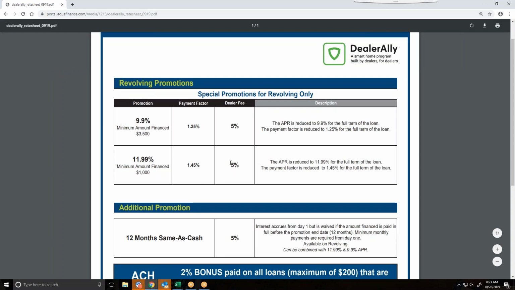You have the 11.99 and it's a 5% fee. Anything over 3,500, then you have the option to go with the 9.9. Gotcha. So it's just the 5% Dealer Ally fee. Correct. Okay. So the 91% is before the 5% Dealer Ally fee. So it's really like 86% funding. That is correct. Yes.